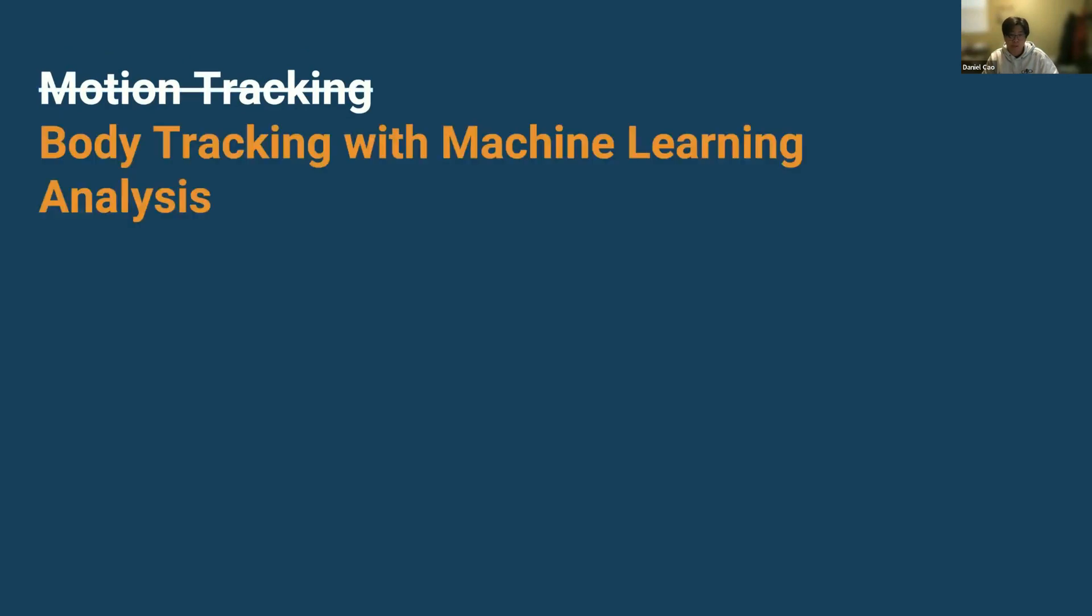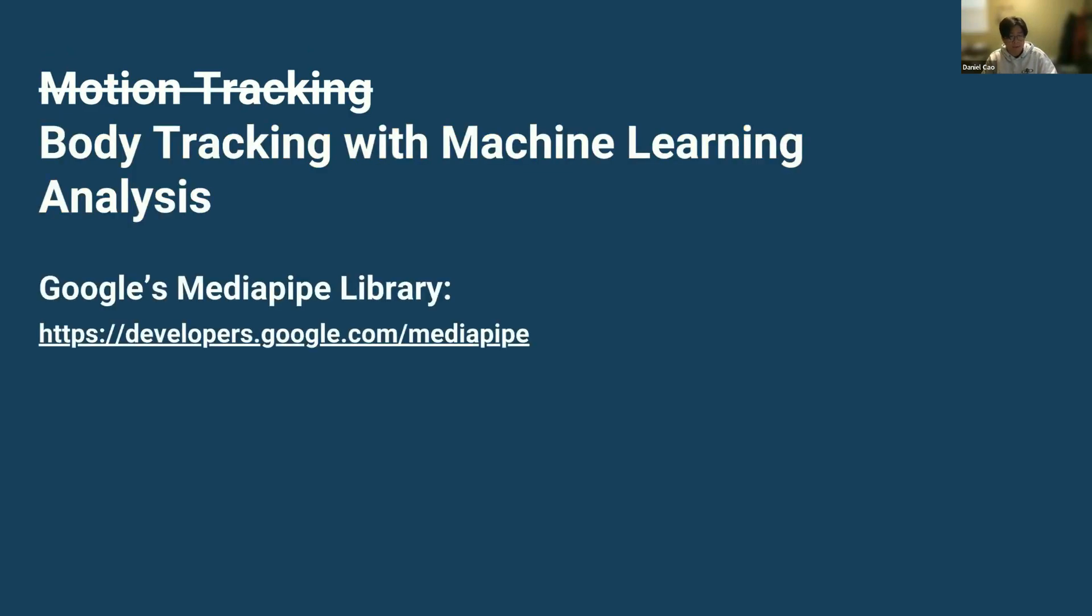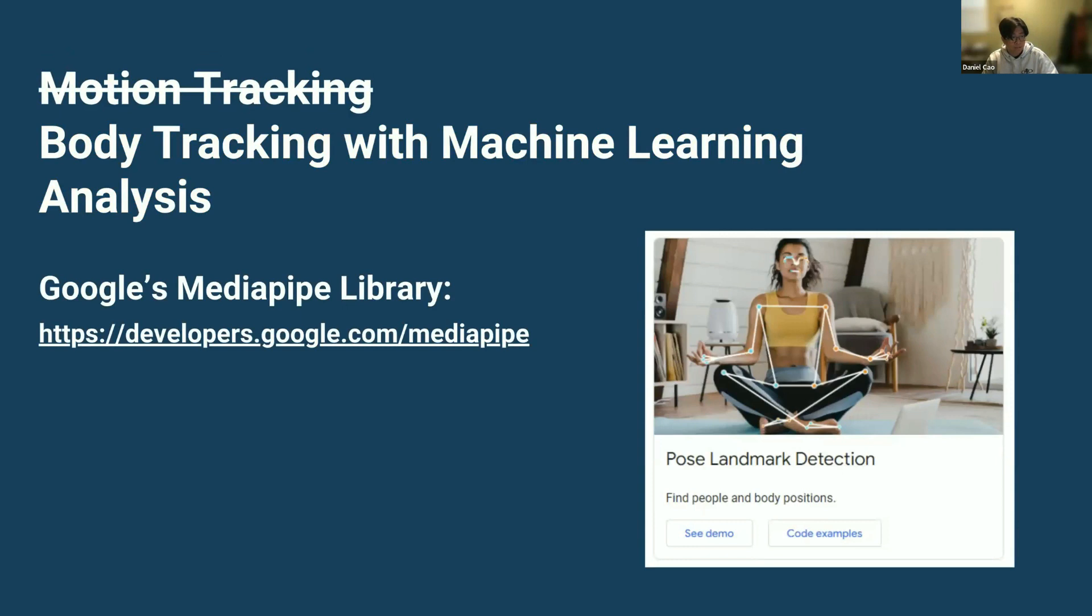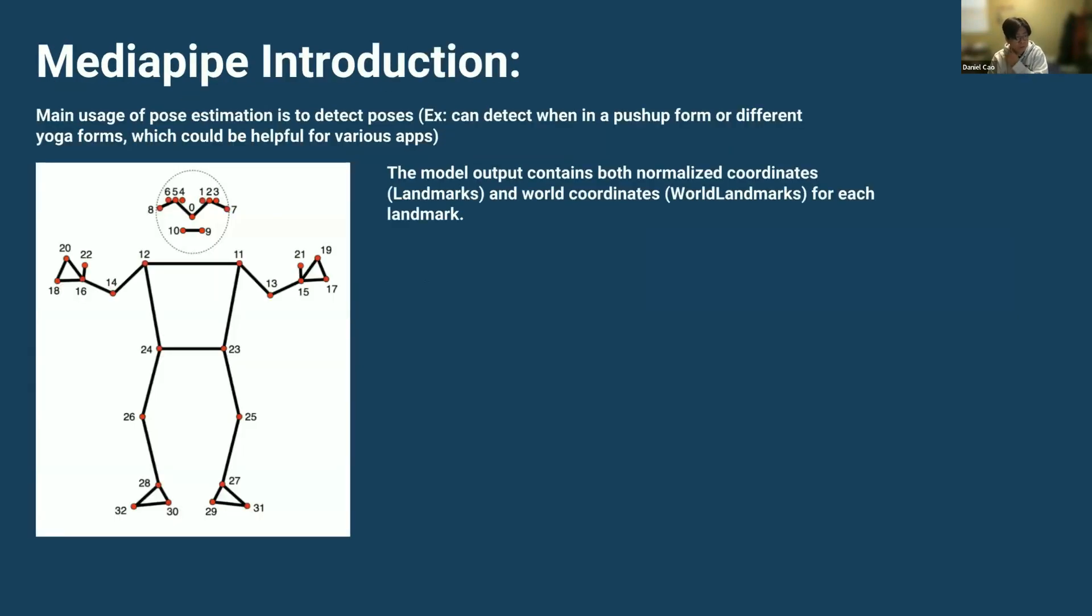And thus the idea came to me that the usage of so many angles could probably be utilized by motion tracking or more specifically body tracking with machine learning analysis. And this can be done using MediaPipe. And if you guys are curious about it, you can visit their website at the link below. Now, with my limited knowledge of code, I was able to use MediaPipe. And what I found interesting was their pose landmark detection. Not for its ability to look at different poses, but its ability to use normalized coordinates and world coordinates to locate key points on the human body. And here we are able to see all the key points that it is able to track, the nose, the eyes, the shoulders, the elbows, legs, hips, etc. And all which will be used to look at specific angles in the dive later.